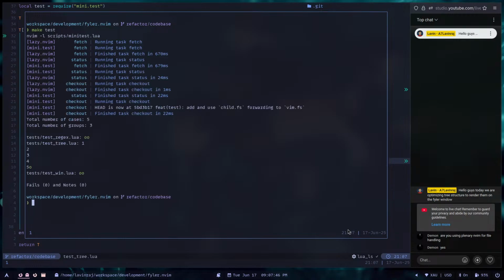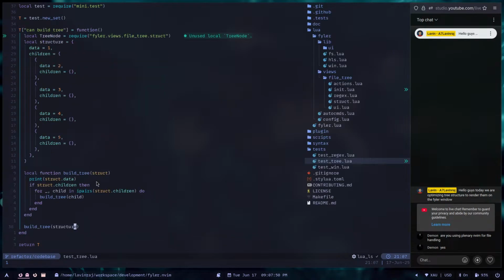Okay, so as you can see, 1, 2, 3, 4, 5. This is the traversal of this tree. So first we visit the root node, which has the value of 1, and 2, 3, 4, 5 accordingly. So okay, now we can insert the tree nodes. Okay, got it.